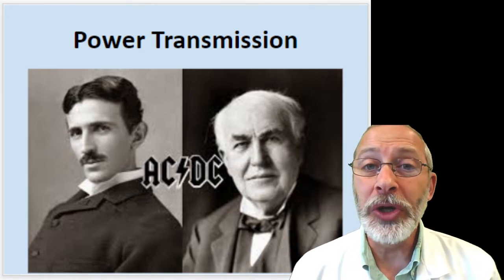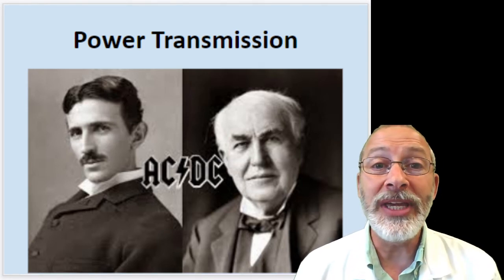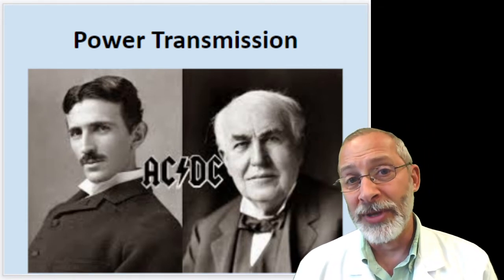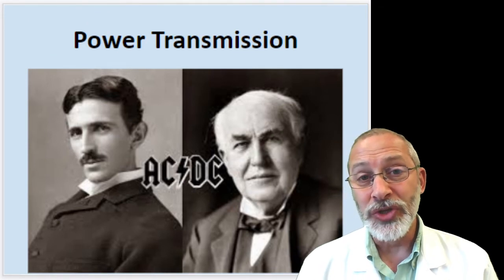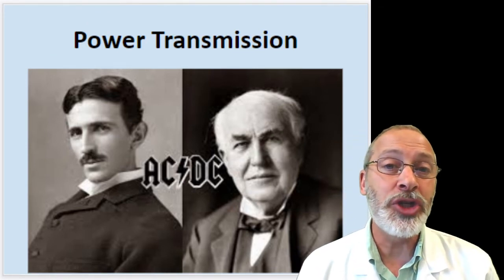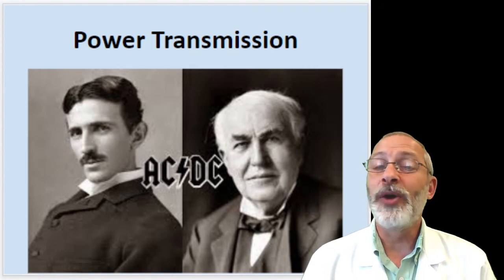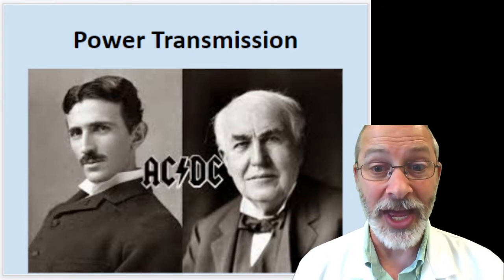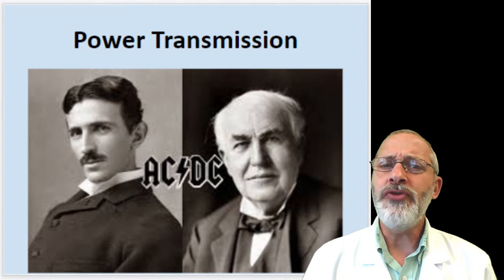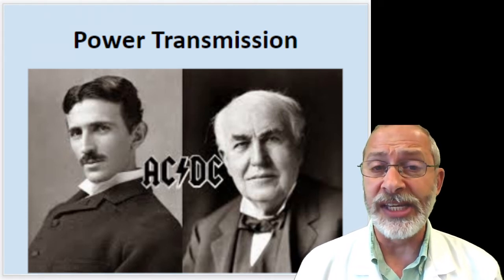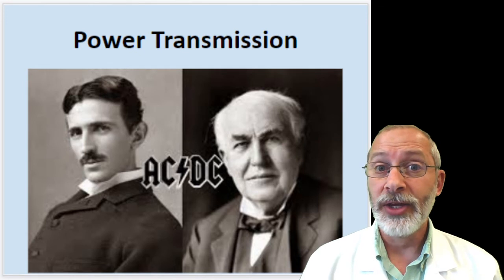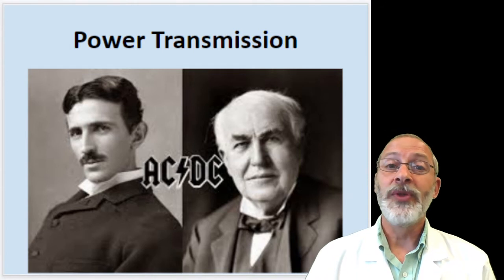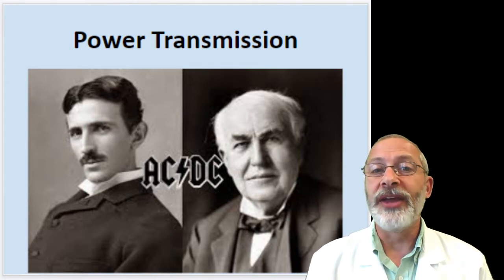So you're going to be learning a little bit more about these two individuals, Nikola Tesla on the left and Thomas Edison on the right. You see, when electricity first started to be transmitted over distances, there was a huge debate, a powerful debate, you might say, between this newfangled technology of AC that Nikola Tesla was a fan of and DC that Edison was in favor of. Now, what do these letters stand for?